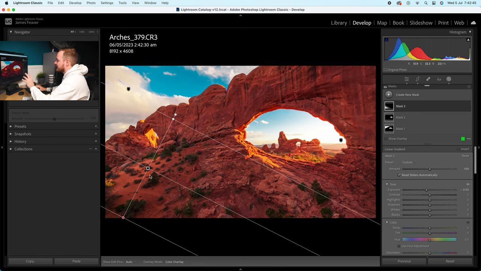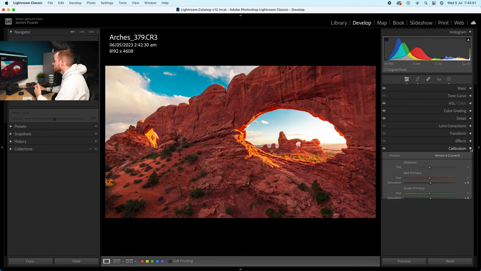So we don't want the rest of the photo to be too bright. You just want to really lead the viewer to where you want them to look. So I'm going to darken this section here to overemphasize the right-hand side of the photo, which I think is where it is working. So as you can see, basically done.